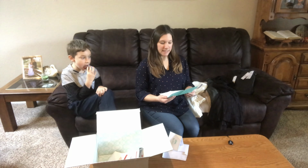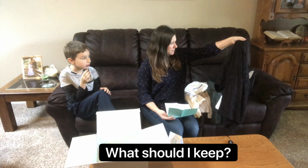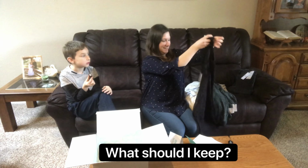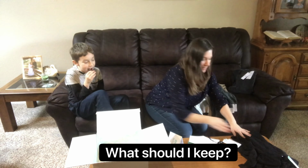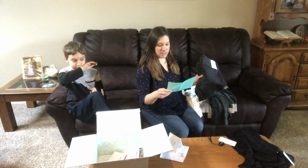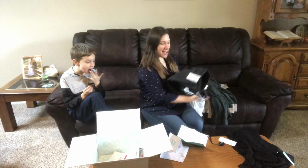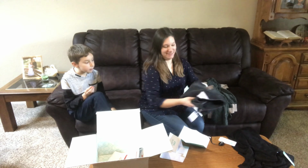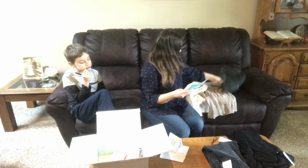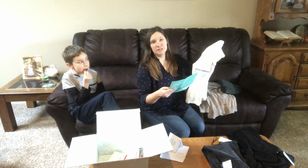The Wisp Leah lace knit dress in black is $68. I might keep it, I'm not sure, we'll see. Alright, so the high-rise button jeans in black is $98. I will be returning these for sure. They're just not my style. Right, and let's see, this embroidered detailed top, it says off-white. It's $54.